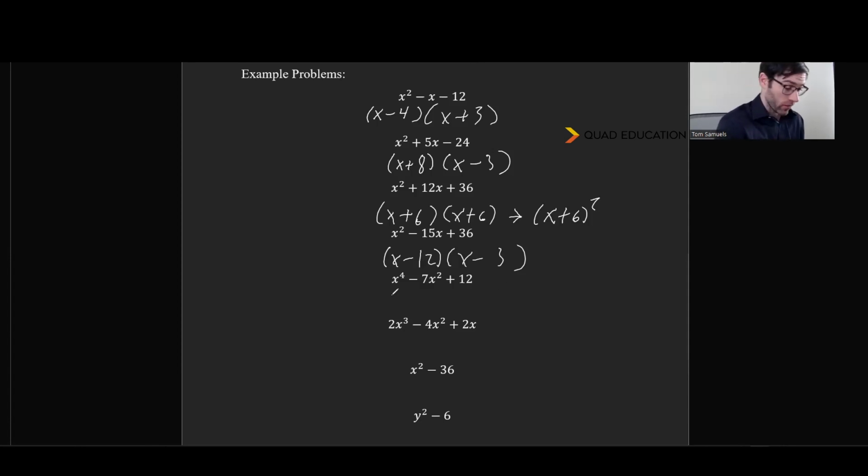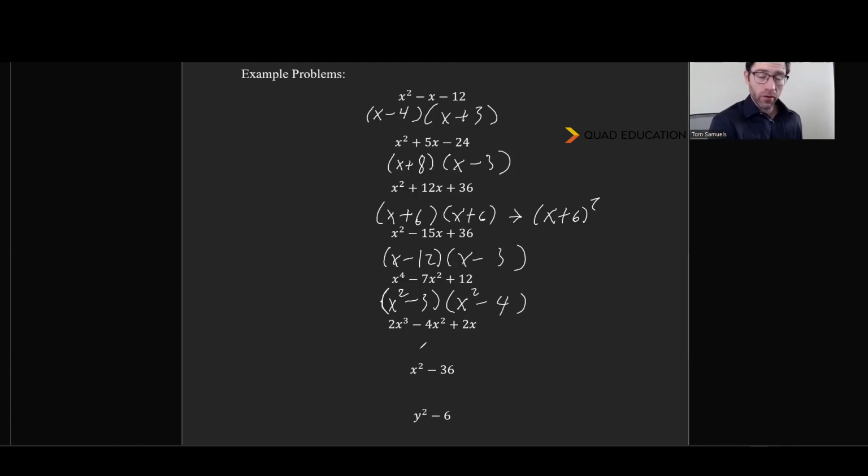This next one here, so this is sort of the first interesting one that I did because we have this x to the 4th issue. So how are we going to work on that? Well, here we're just doing x squared as our first term, and it's going to operate the same way as just having it be x otherwise. So then we're going to say, all right, well, what adds to -7 and multiplies to 12? That's just going to be -3 and -4.